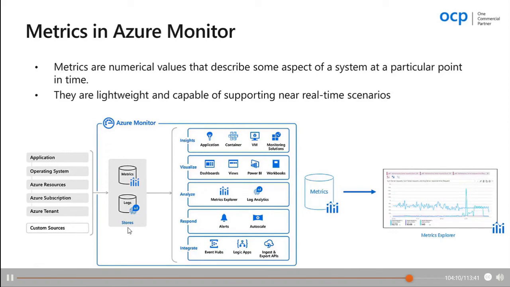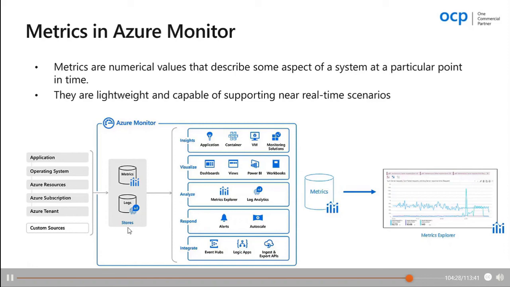Also, in Azure Monitor, I basically have 2 big types of data that I can ingest into my Log Analytics: metrics and logs.